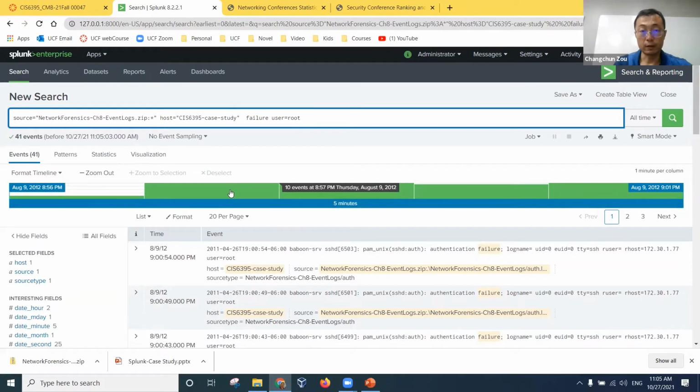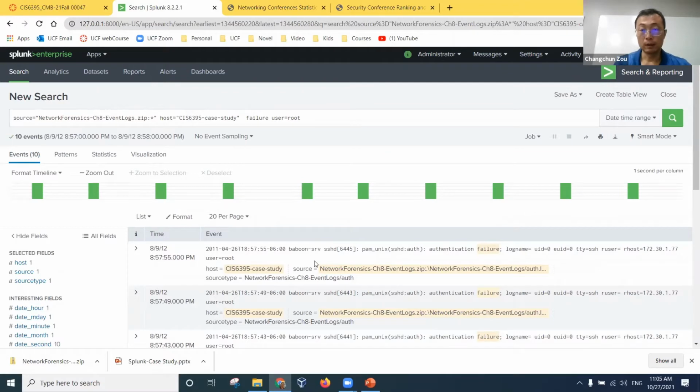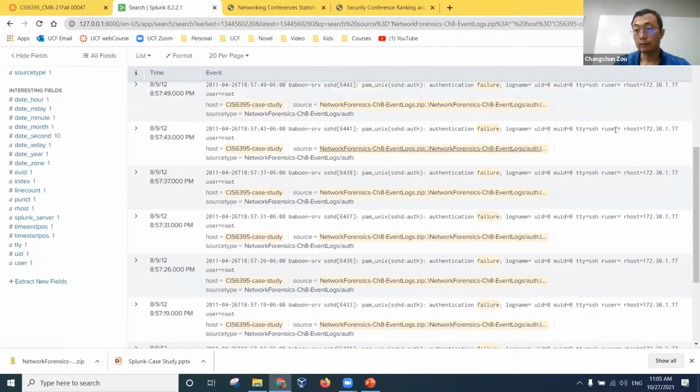If we just check 1 minute, you can see it's very regular. It's one event every 9 seconds or 8 seconds, and these are all from the same attacker, and the user is root.